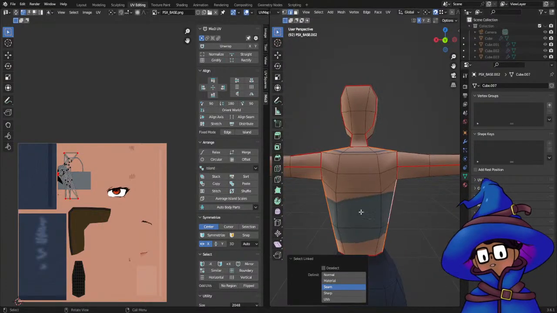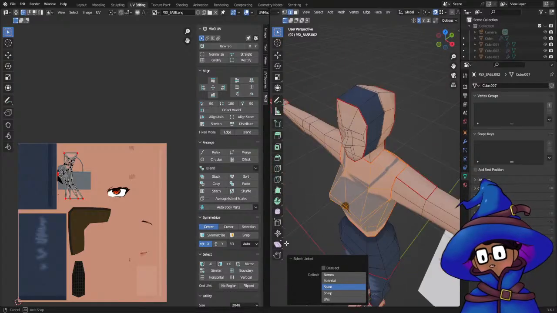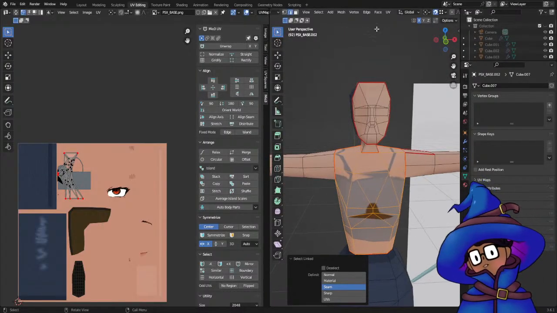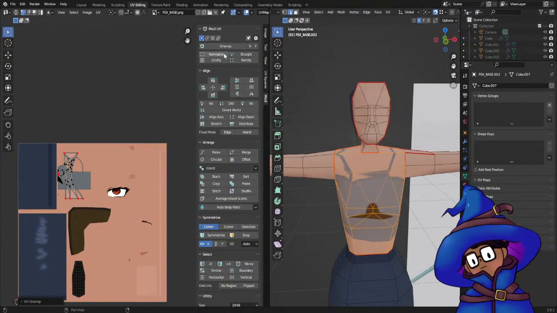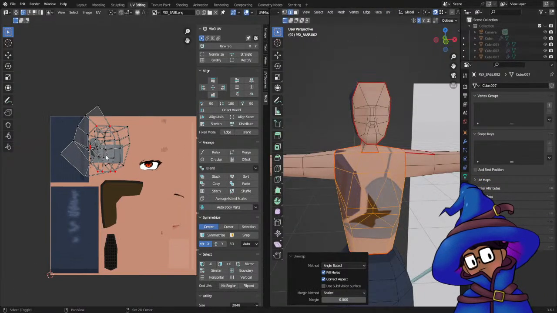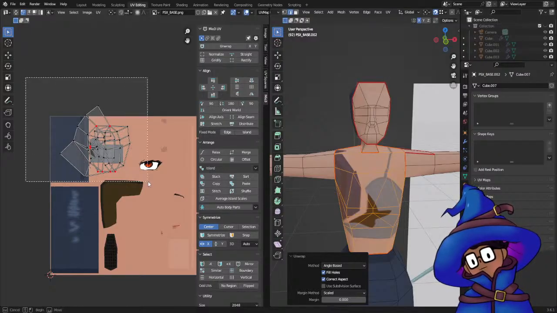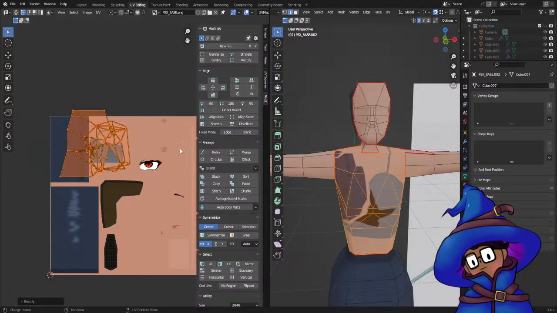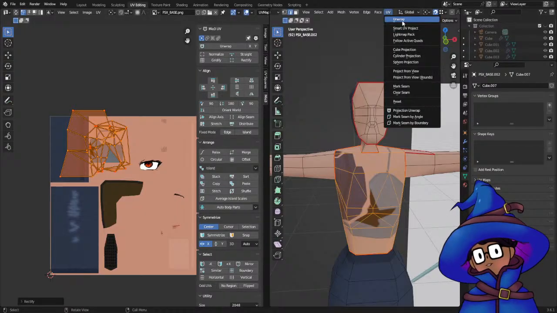L. Now I should be able to unwrap those. UV unwrap, sure. UV unwrap.